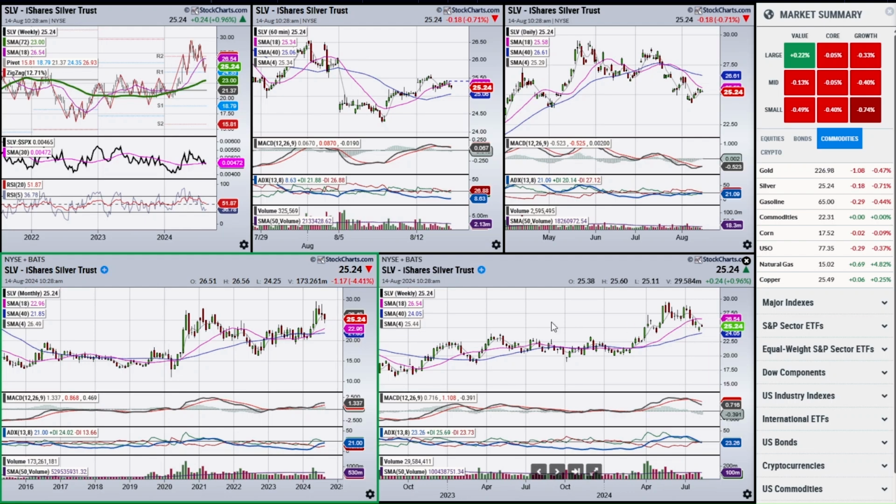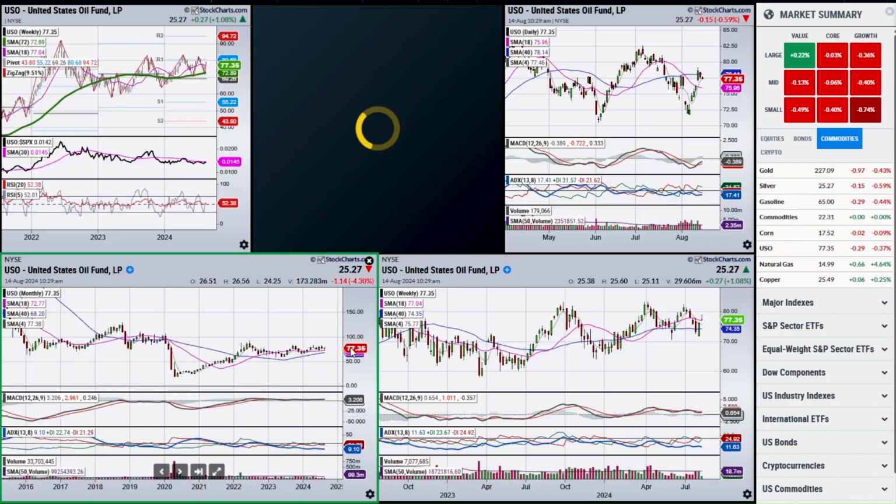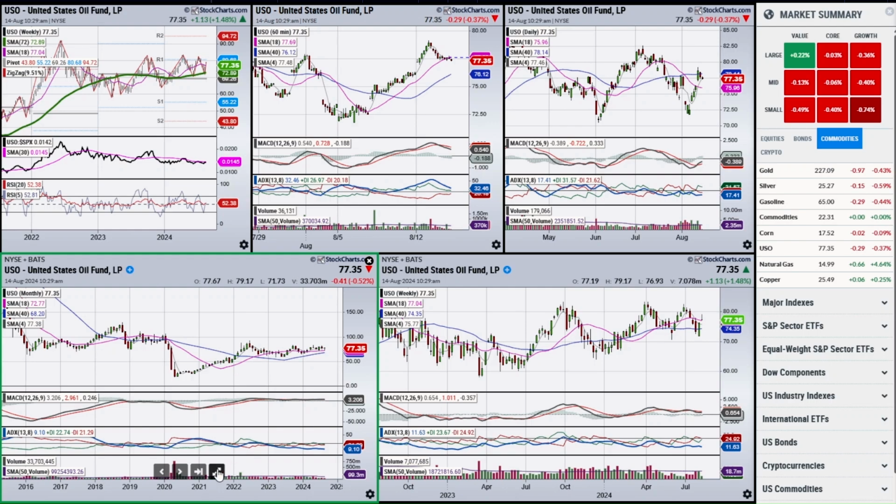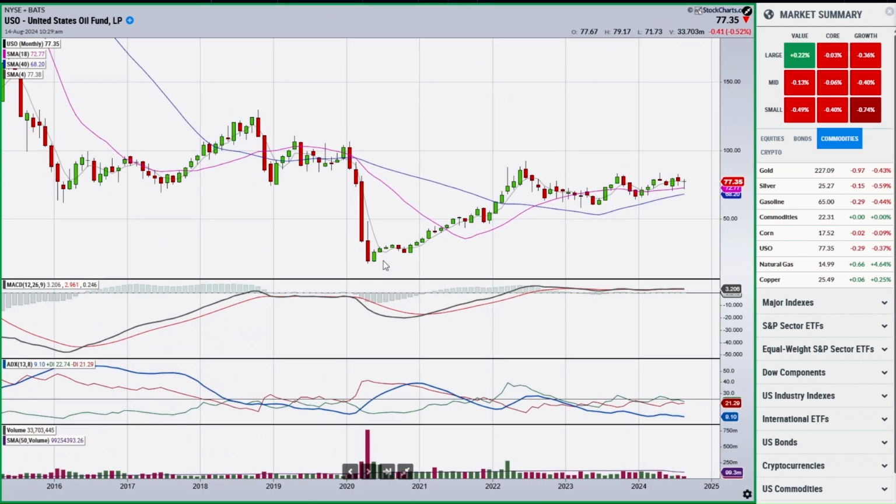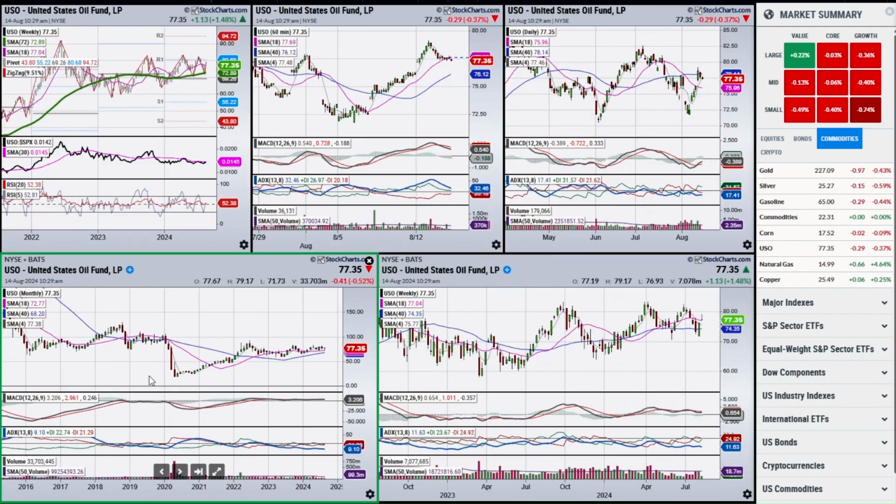I think we need to spend a little bit more time consolidating, but I still kind of think this is an encouraging pattern overall. Okay, let's look at USO because this is interesting. Look at the way this monthly chart is developing. We had the big drop and big rally up, and look at this consolidation pattern. Almost looks like an ascending triangle, and MACD is holding the zero line. Now, that's on the monthly. We don't have any real strong selling. It feels like energy has gone through a bit of a struggle here, but it really hasn't broken down.